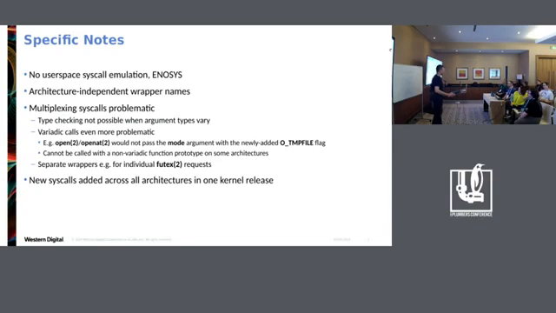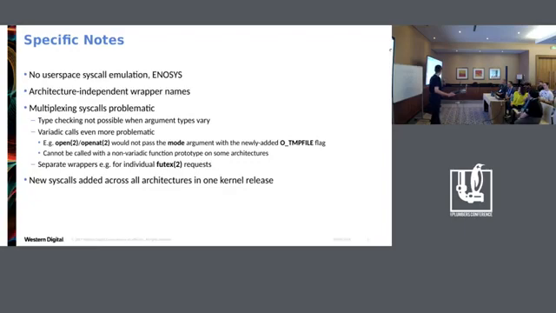Some trivial cases are where, for example, a new flag is added to a syscall, in the absence of which an older syscall can be used directly, but we'd like to avoid that. Another case is that we want architecture-independent names for the wrappers, if at all possible. If a syscall is shared across all the architectures, we want it named the same across them all, because otherwise it's going to be a maintenance nightmare.